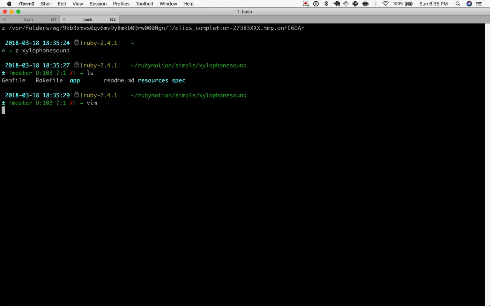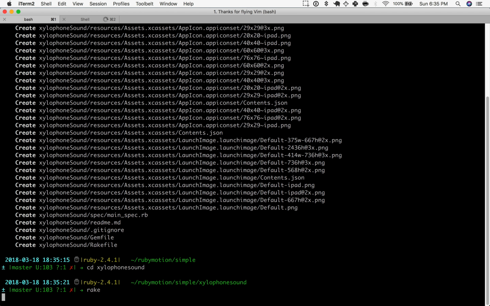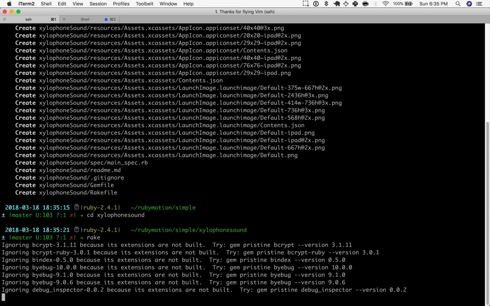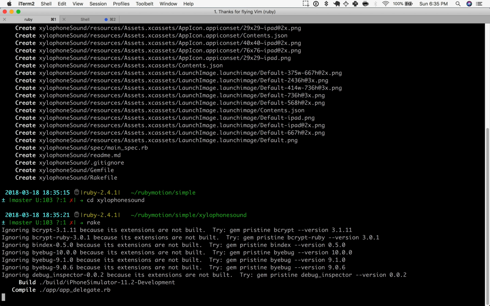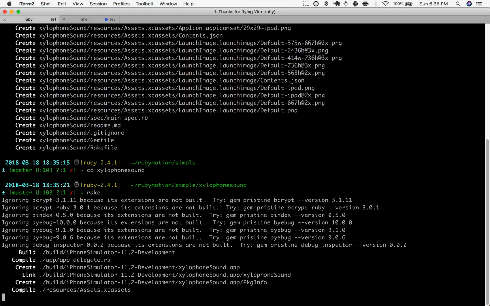Awesome. Okay, let's do a rake test to make sure everything is working as it should. Great, everything worked. This rake task worked fine.